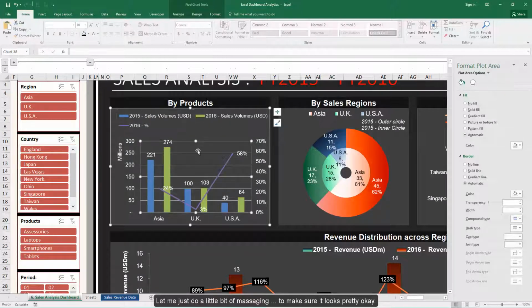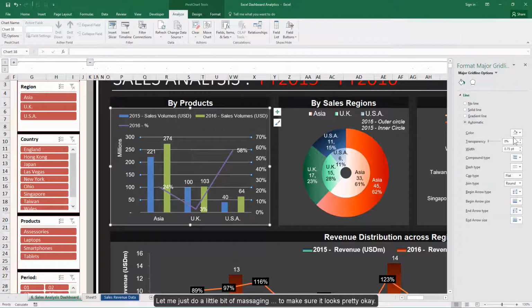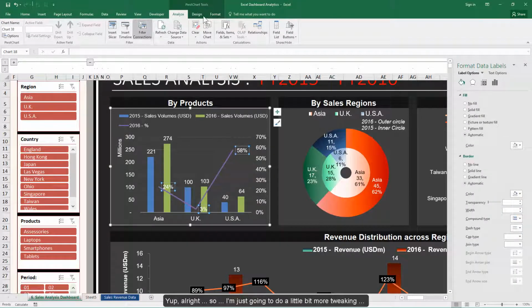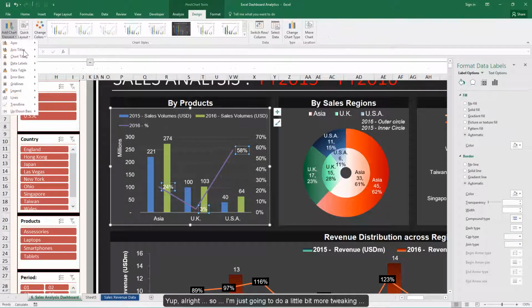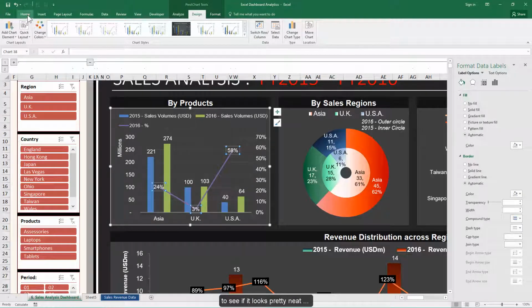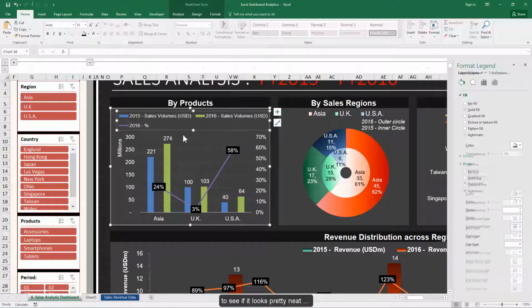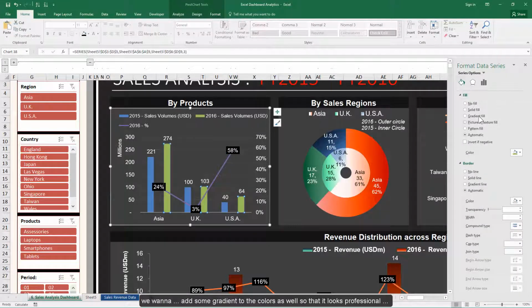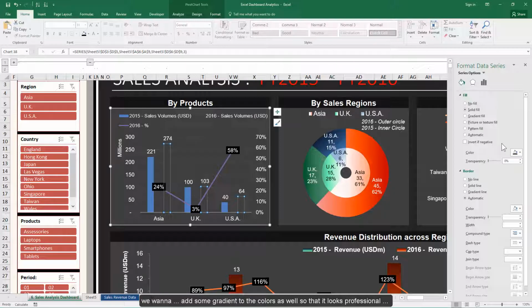Let me just do a little bit of massaging to make sure it looks pretty okay. I'm just gonna do a little bit of tweaking to see that it looks pretty neat. We wanna add some gradient to the colors as well so that it looks professional.